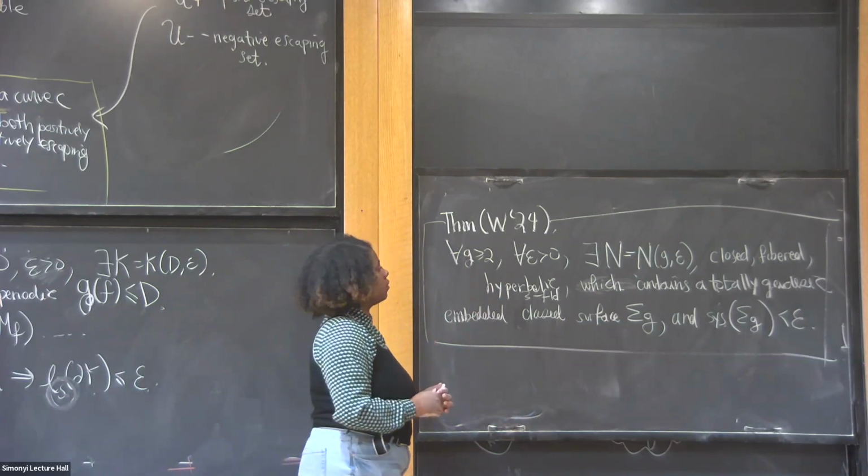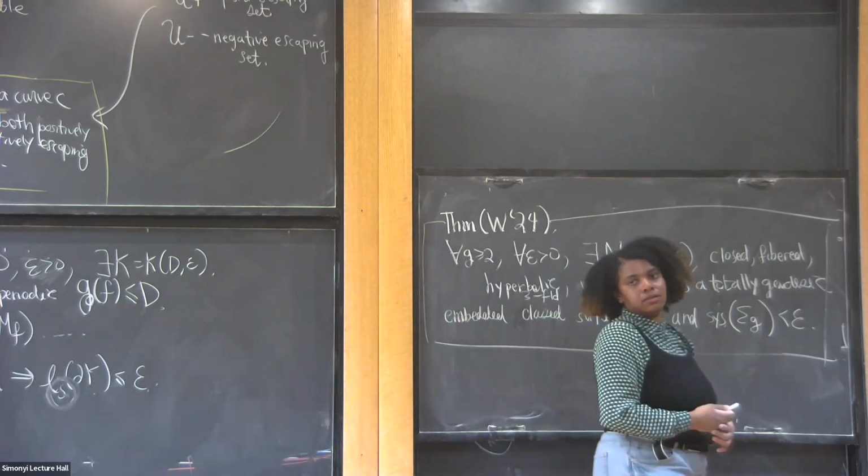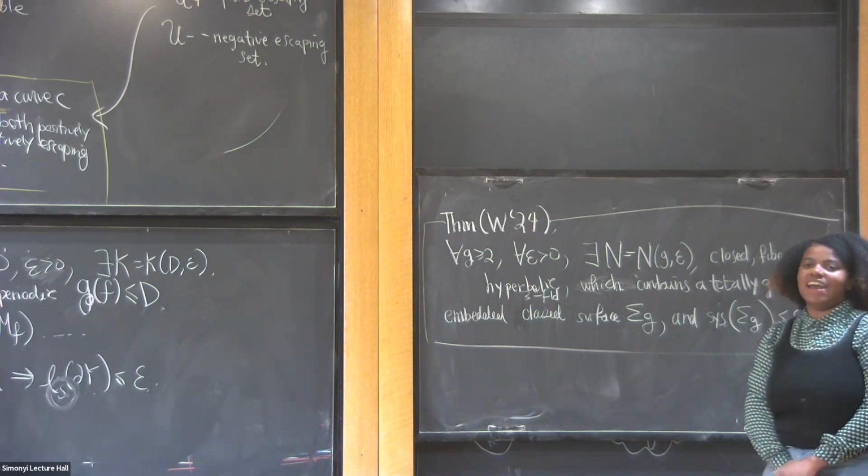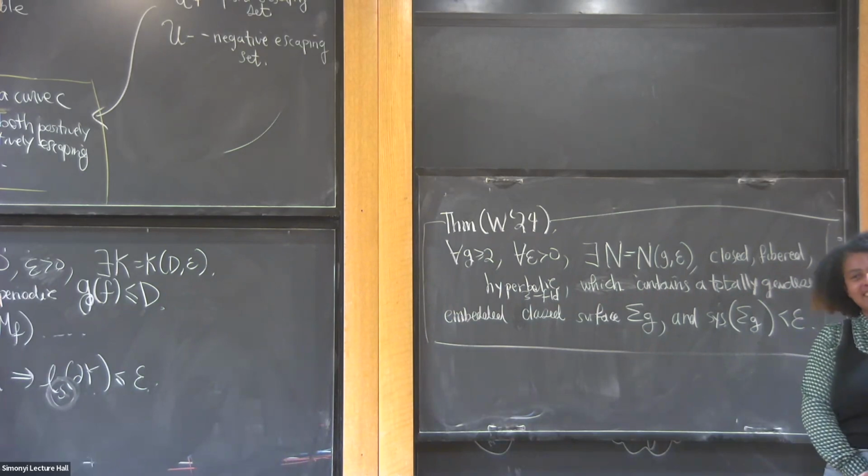What does fiber mean? Fiber means it's a mapping torus in the finite type world. And then you glue by the knot. Yeah, it's a suspension flow, I can understand. These are dynamics. Yeah, I figured.